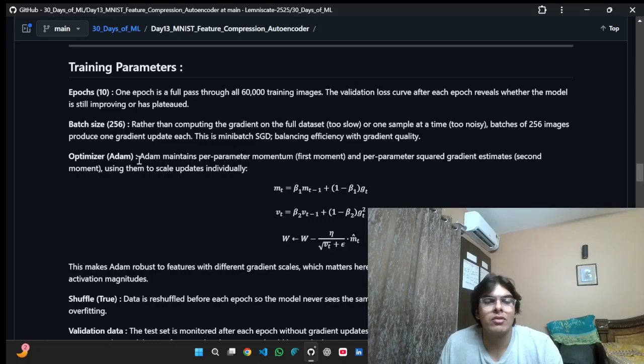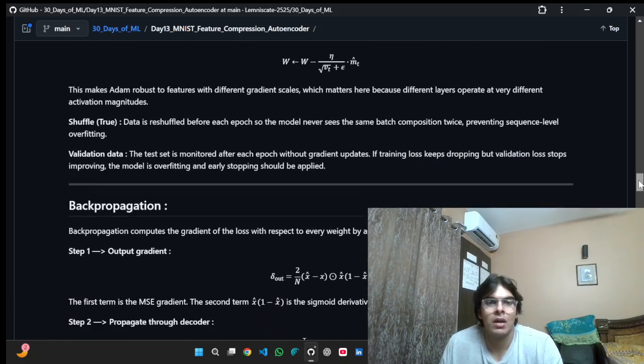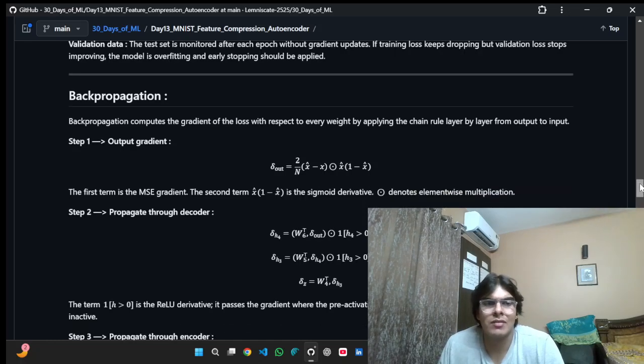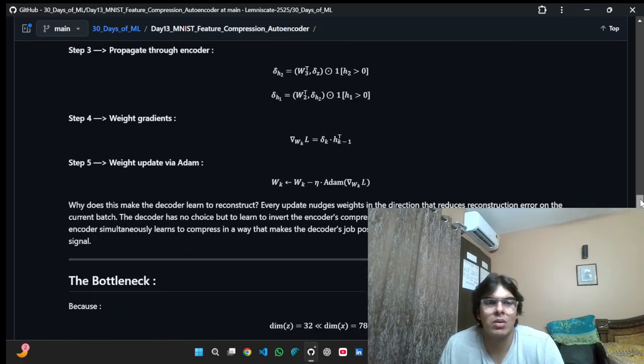The optimizer used in this case is Adam. I have another repo and another video on optimizers from scratch, so if you want to understand how the Adam optimizer works, you can understand it from there. In short, this optimizer helps us with the weight updation process in the backward pass. This is how the backpropagation will look. I did not discuss the math. I have put it in the repo because it is too complicated. You can maybe skip it as well, but you are very welcome to check it out.